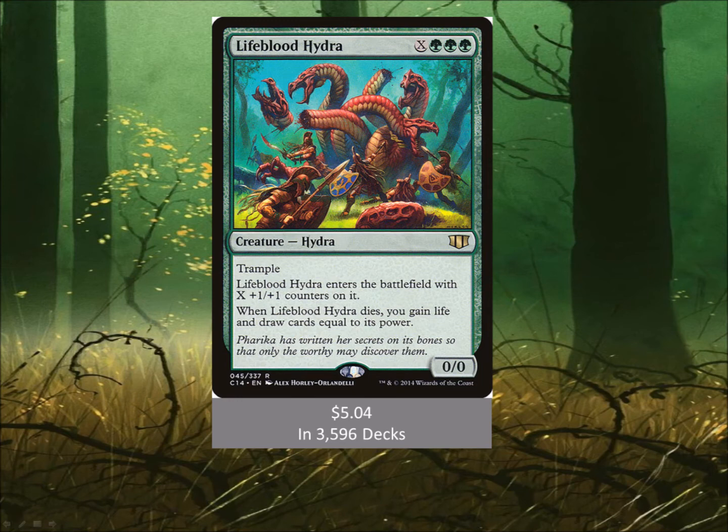Next is Lifeblood Hydra. It's 3 mana plus X. All 3 of the mana are green. It's a 0/0 Hydra. It has trample, and it enters the battlefield with X +1/+1 counters on it. And when it dies, you gain life and draw cards equal to its power. So this would be the one that, yeah, you absolutely could spend 10 mana on it, sack it to like an Ashnod's Altar, then gain 10 life and draw 10 cards. But as a big creature with trample, you probably just want to keep swinging at it, and then eventually, whenever your opponents take care of it, you benefit off of that.